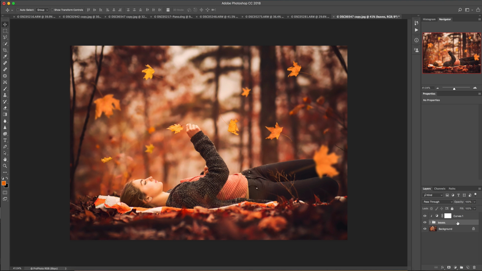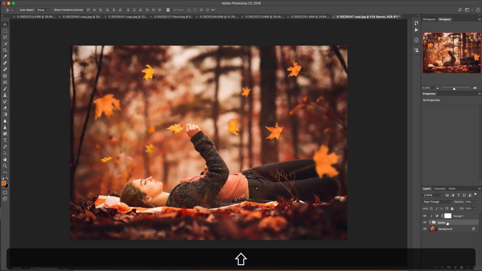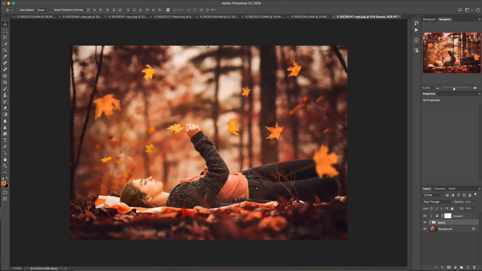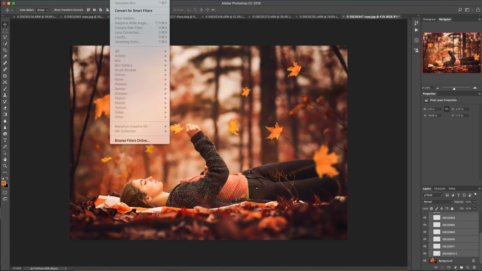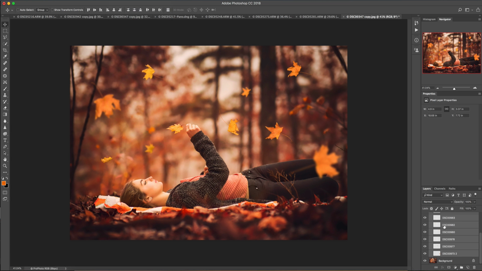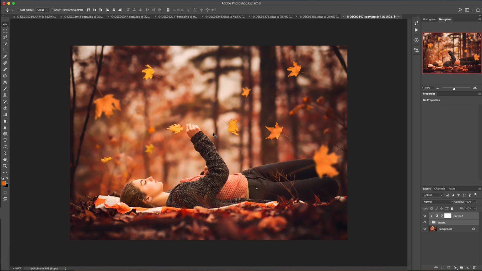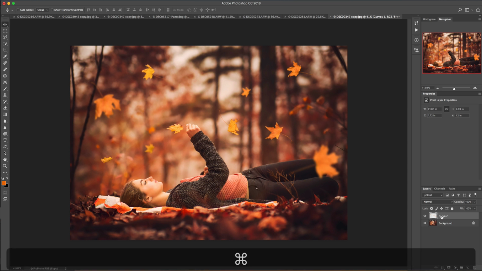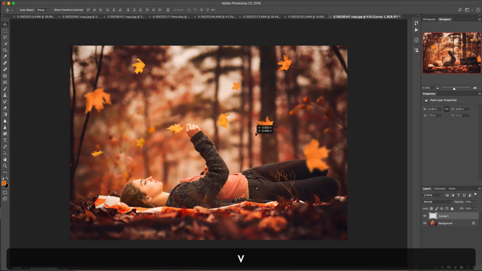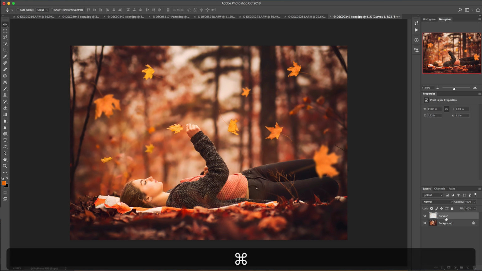So what I'm going to do is I'm actually going to combine these because I can't apply a motion blur to a folder, and I don't want to go to each individual leaf. And I don't think I can select them all and do that. I don't think it'll let you do that. No, I should have known better than that. So what I'll do is, since I have everything placed where I want it, I'm going to go ahead and grab my folder and this curves layer, since it's affecting this, and I'm going to press Option E to combine those two, and now it's its own layer, and I can move it around like that.